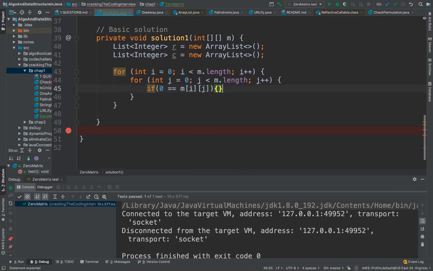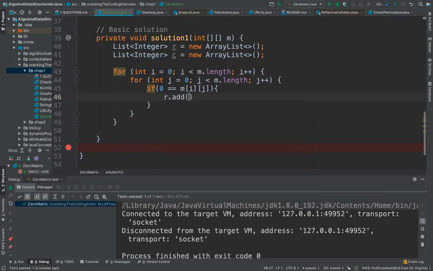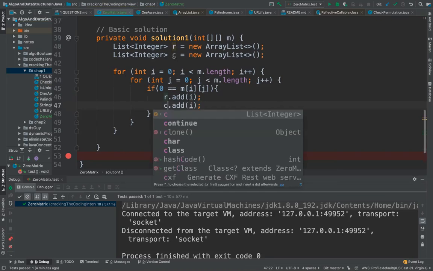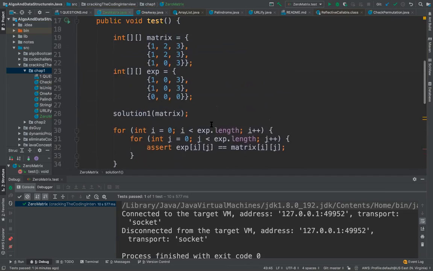If this happens, then we are going to push the data for the row into our row list, and similarly the column list takes care of the columns. Once you have this data, you will figure out which row and which column need to be emptied out.